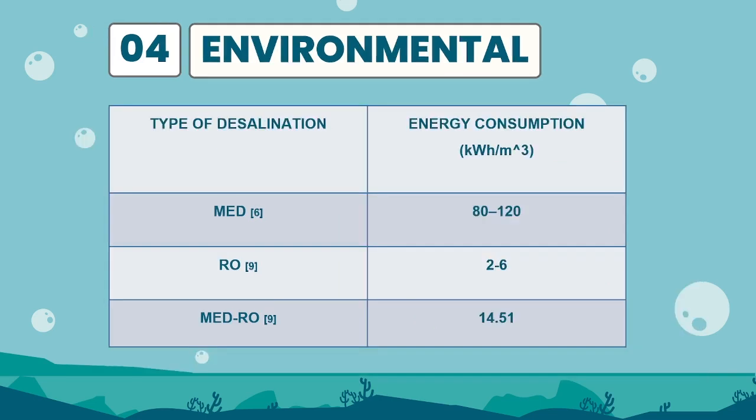And another factor that I considered in environmental is the energy consumption. In my case, I will define energy consumption as the energy to produce 1 centimeter cube of water. And once again, we can see that the energy consumption in RO is much less compared to the other two. And the reason behind it, like I mentioned before in my definitions, is that the thermal process is a very energy-intensive process, which means that it requires a lot of energy compared to RO, which only needs energy to produce high pressure to push out the water.